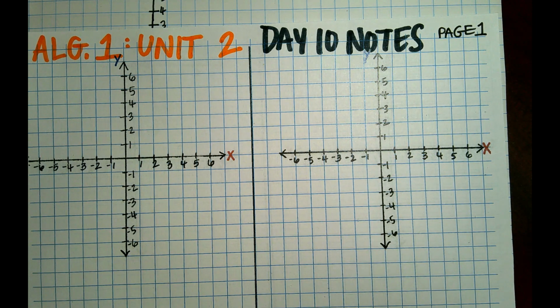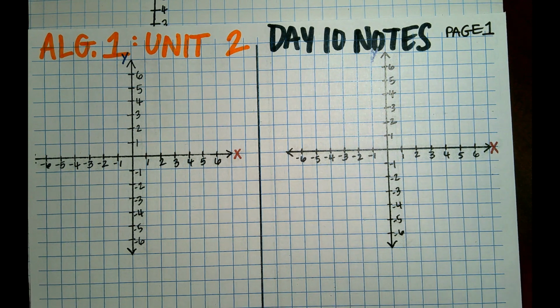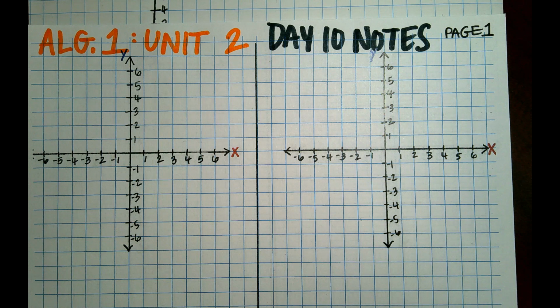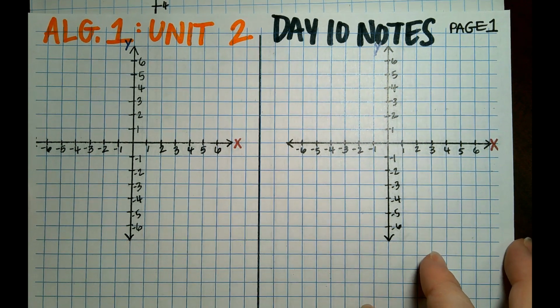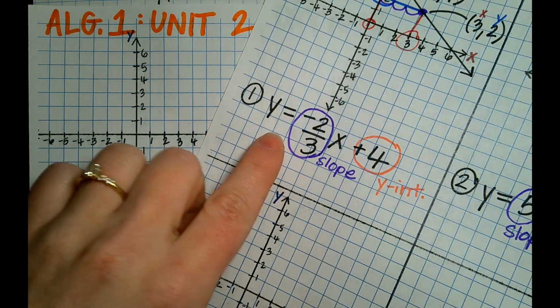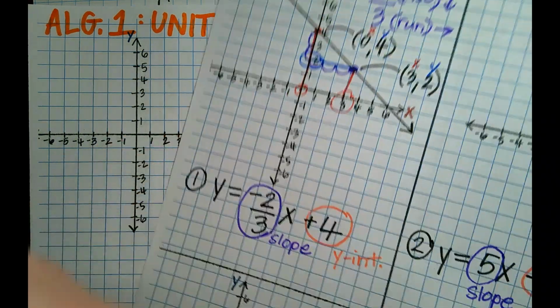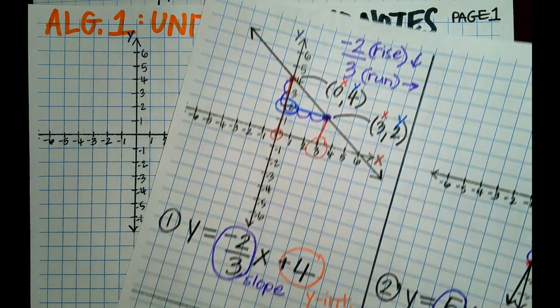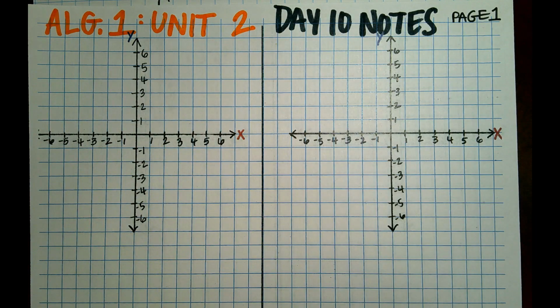So if you were here on Thursday, this may be a familiar lesson. I only gave you a little sneak peek of it on Thursday, but we have been going from seeing an equation and then graphing the line. Now we're going to go backwards. I'm going to give you a line, and we're going to make sure we know how to write the equation. I know, it sounds scary, but it's not too bad.